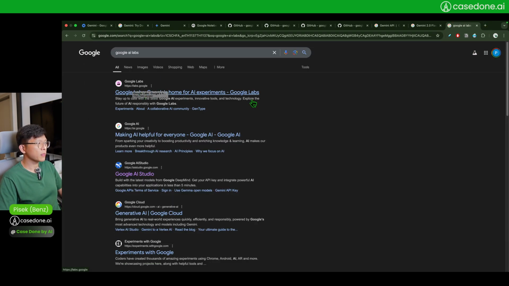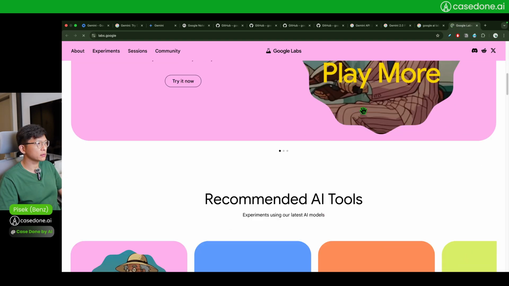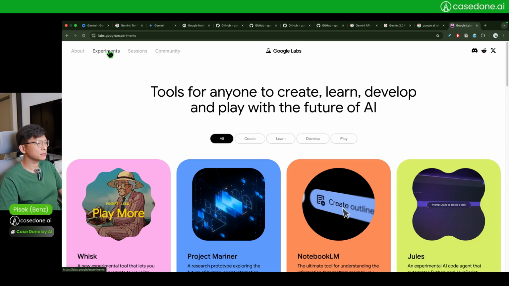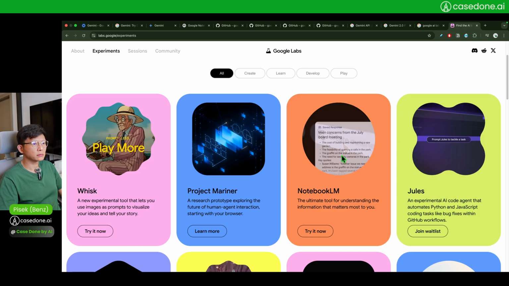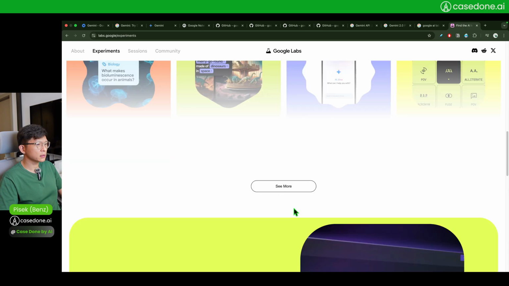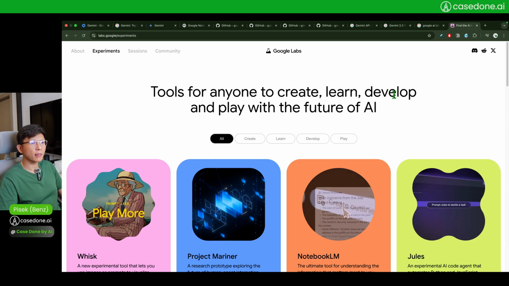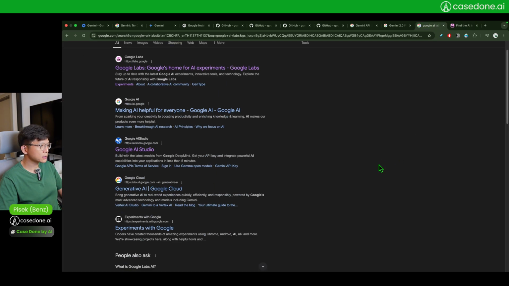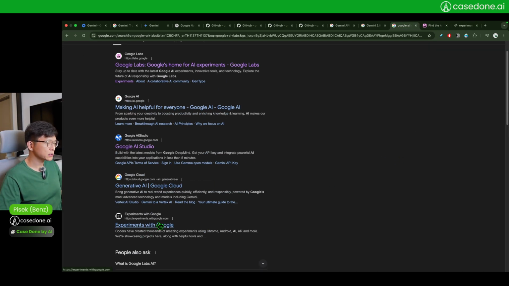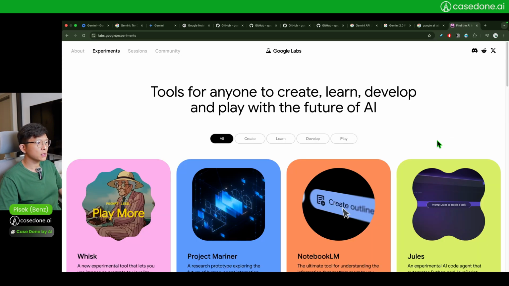Yeah, this is something that I want to explore as well. Notebook LMs. So you have a lot of things here, guys. Did I actually save it somewhere? Maybe not the one that I'm looking at. Experiment with Google. Is it this one? No, not this one.